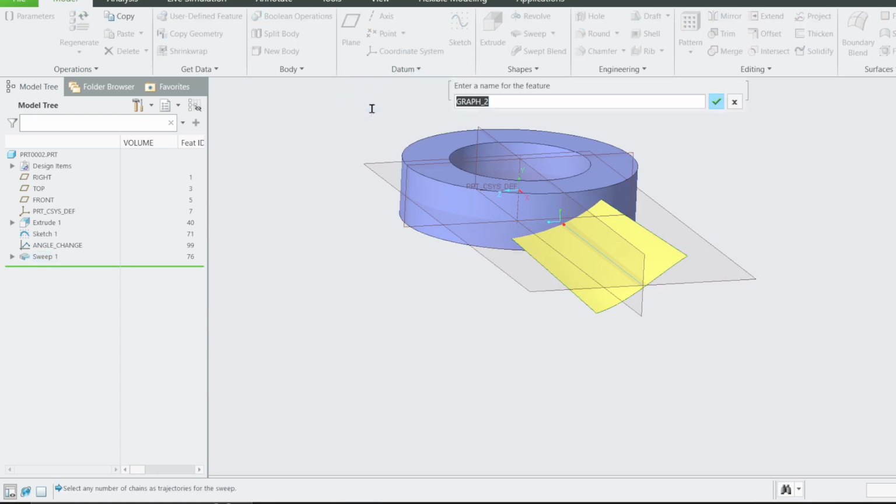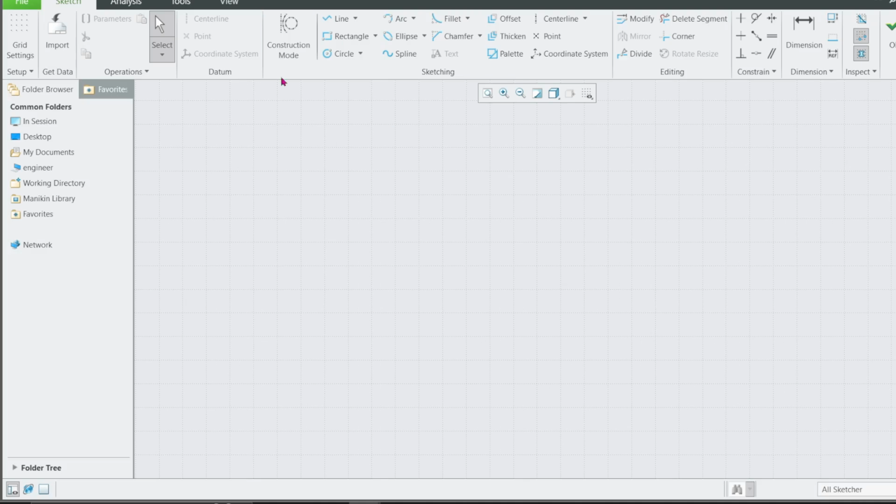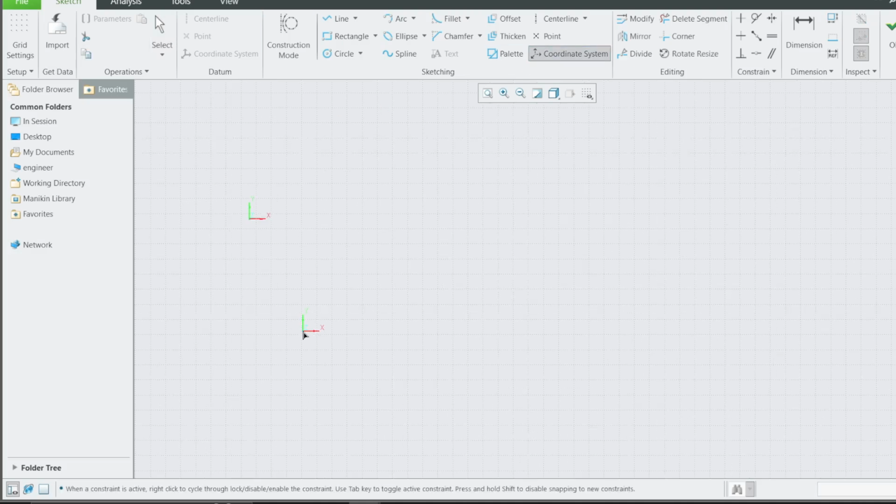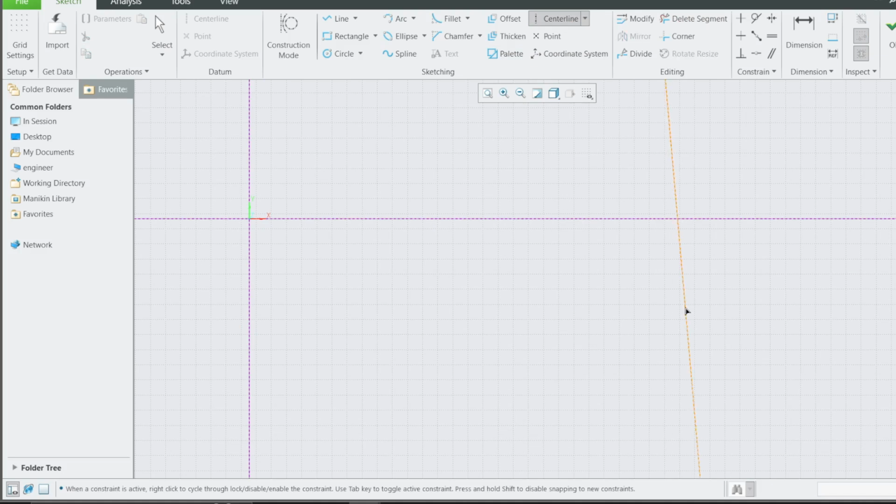If I go to datum now, I can say maybe Z1, again drop a coordinate there, drop a center line, it's not a must, but it helps you to dimension. Now I can say 100.